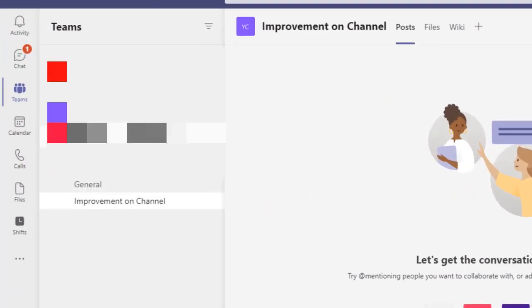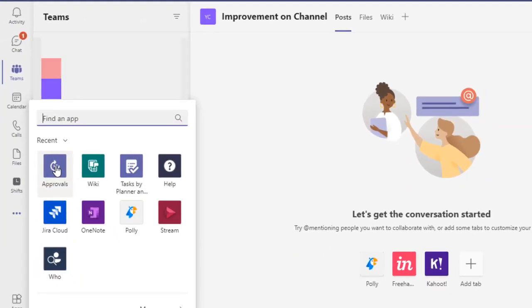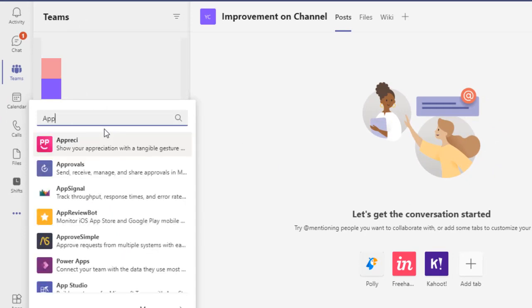Here I am. Now if you don't get to see your approvals app right in this column, you just have to click on the triple dots and now you'll get an approvals option. If you don't even get it here, you can click on find an app and get the approvals. Here you can see. Now we'll click on it.